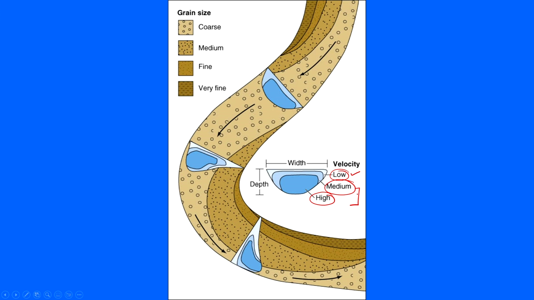Along with that, the deposited material will vary from place to place depending on the pattern of the channel. Here you will see mostly coarser deposits, whereas in the case of the meander you will see all types. Coarser material will be in the area with high energy conditions, and finer and medium material will be in the area with medium to low energy conditions.